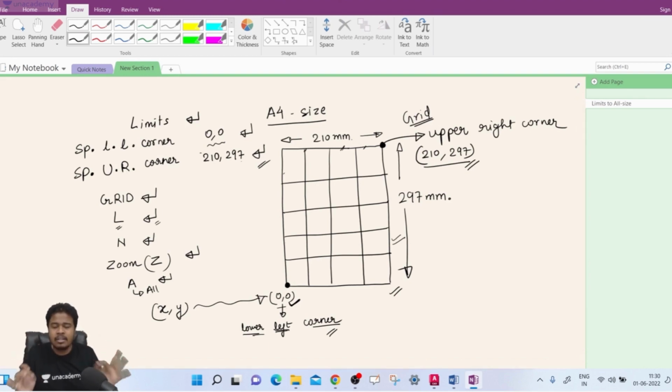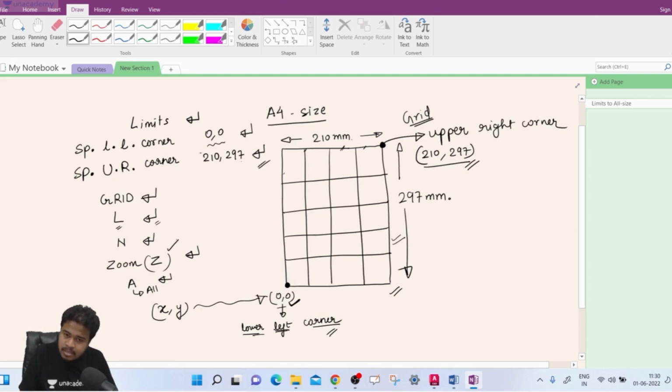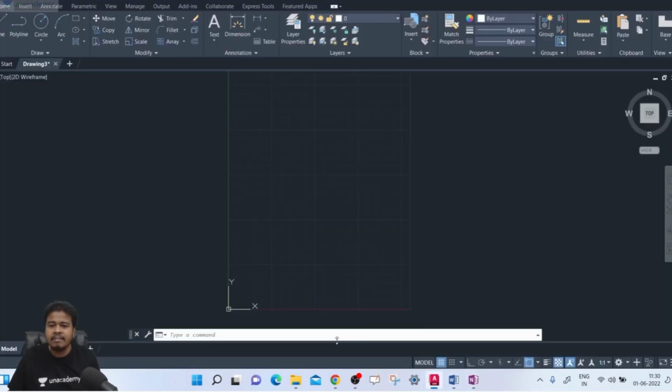That's why I activated zoom and then went to the all option. Now I want to come out of this zoom command, so I have to press escape.